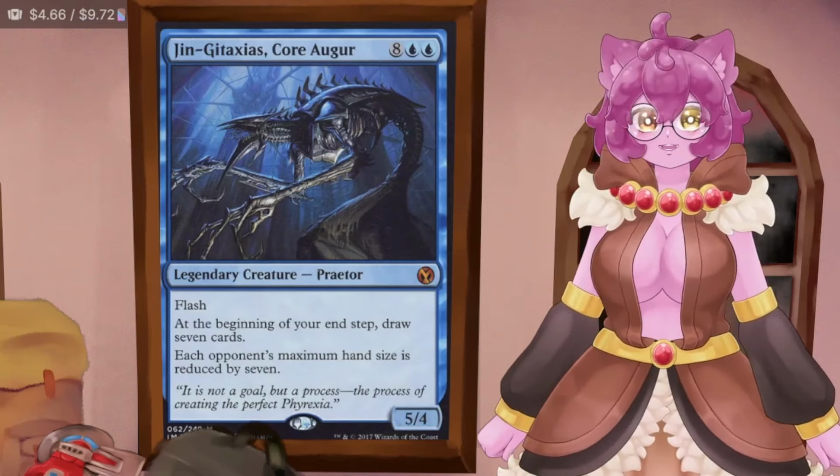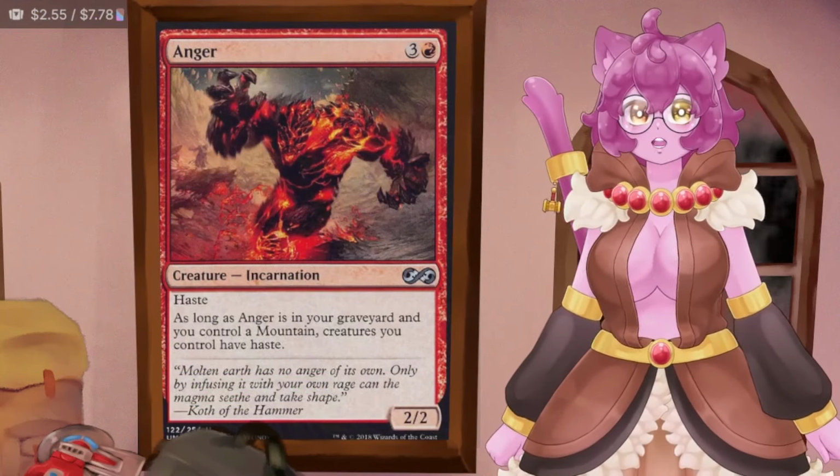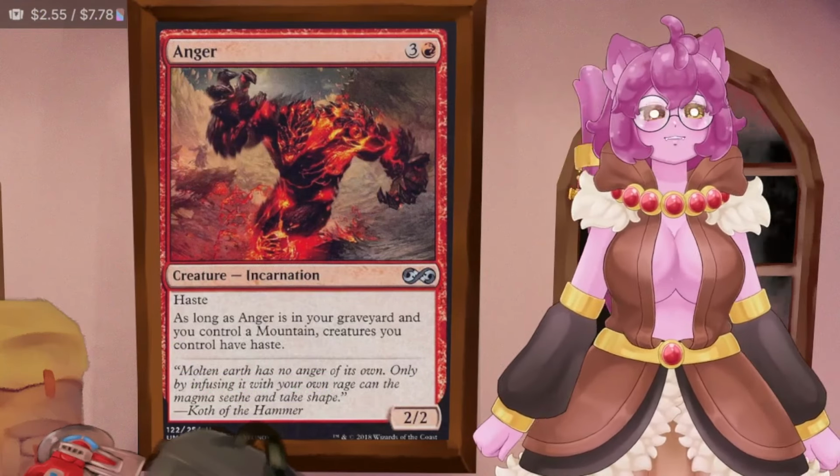And speaking of graveyards, let's talk about how we're going to make our cards hasty with Anger. We have 3 haste enablers in this deck, and Anger is one of them. If this is in the graveyard and we have a Mountain, all of our creatures get haste. This is super easy to get in the graveyard since our commander mills us and we are going to be trying to get lieutenants in the graveyard with our draw strategies anyway. Anger is kind of a no-brainer.